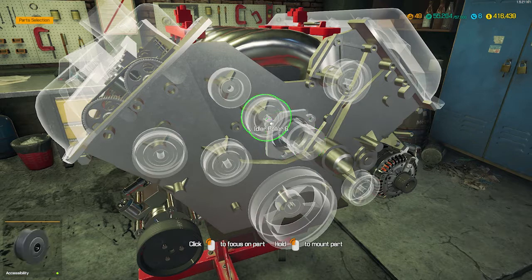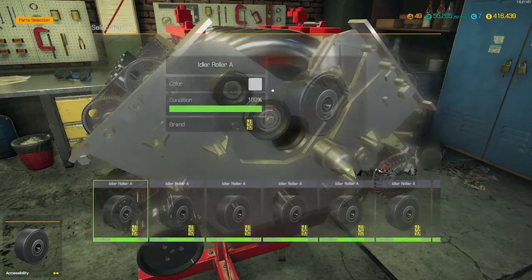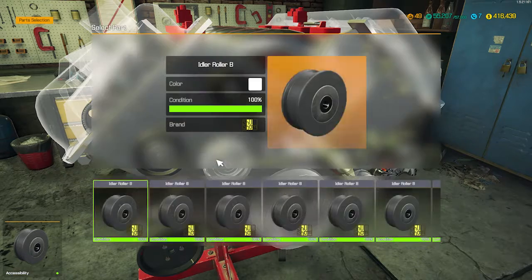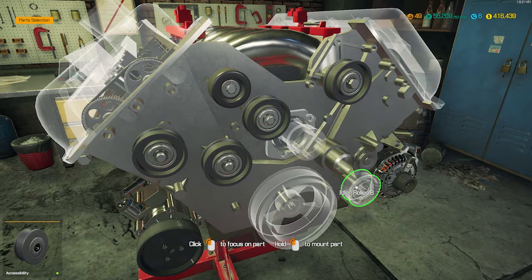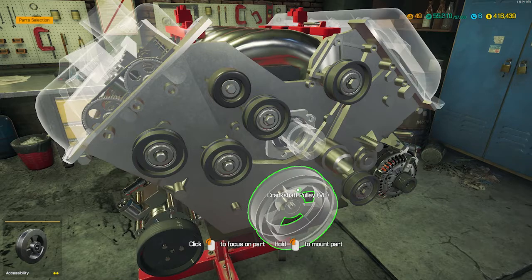I thought I bought the... maybe I didn't. Maybe I was thinking I bought it and I actually didn't. It was the water pump. Grab it here in a second though. I think I was on the fence about it because I wasn't sure. Get all these idle rollers in now. Crankshaft, pulley V8, and water pump V8.